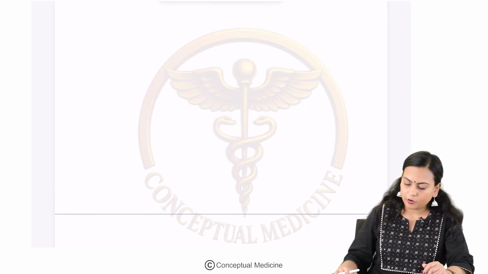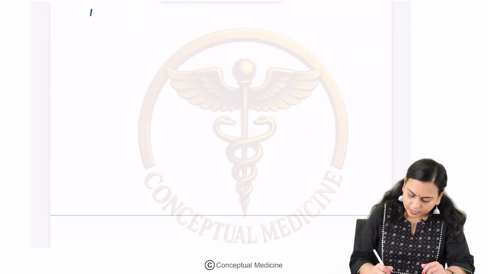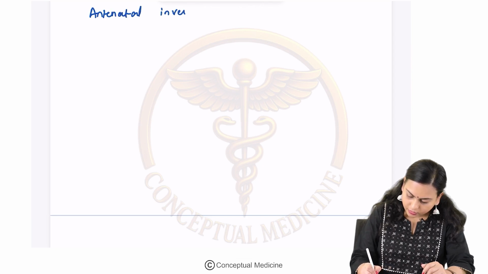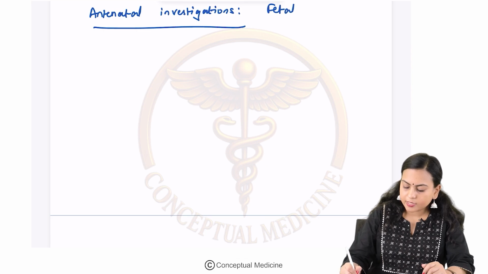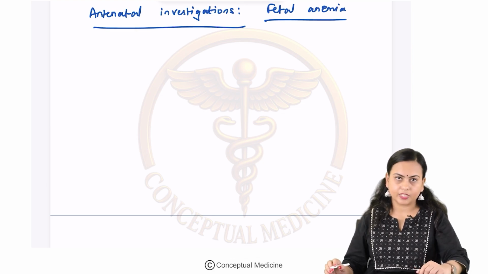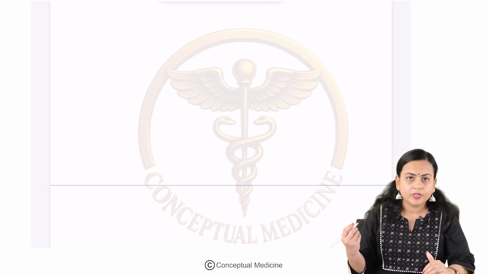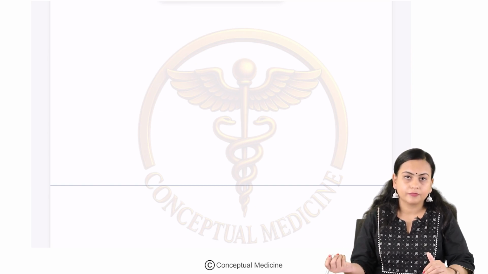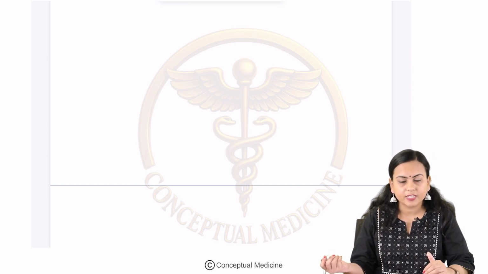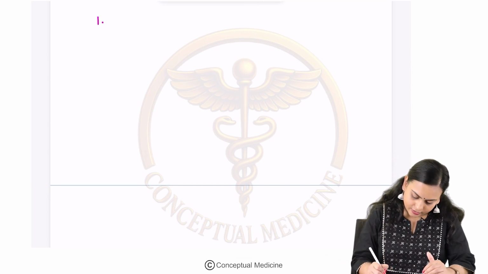Now we'll see some antenatal investigations that are used to rule out fetal anemia, because that is the very first step in Hydrops fetalis, right? Even while doing a CTG or NST itself, you will be able to diagnose fetal anemia. What is the pattern of CTG that you will be seeing if there is fetal anemia? Yes, it is a sinusoidal pattern.